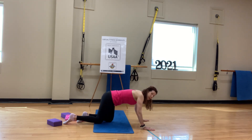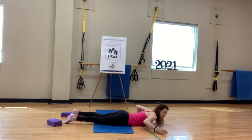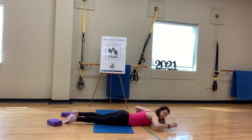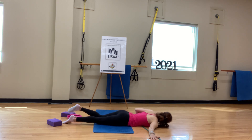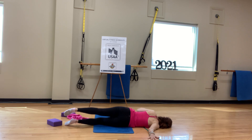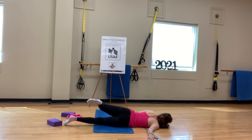Lay on your mat — I'll lay this way so you can see. A block or something to support the head if needed. The right arm extends; I keep it below my shoulder — this is like that door frame stretch. Rest on your right ear, then press into your left hand and start to stack the left hip on top of the right. Maybe you can take that foot behind you. We're on small muscles here — pec major, but really getting into the pec minor. Please be mindful, don't go further than you should. On the exhale, bring the left hip back to the mat.